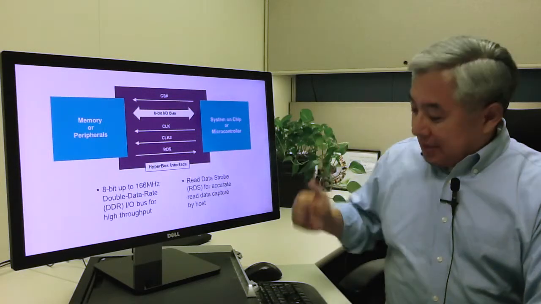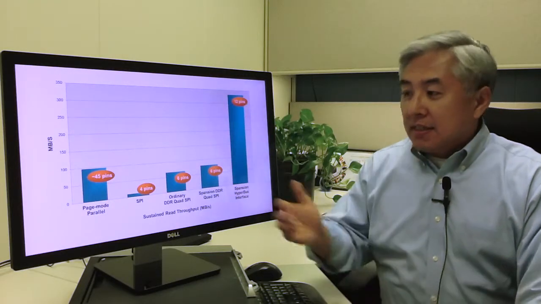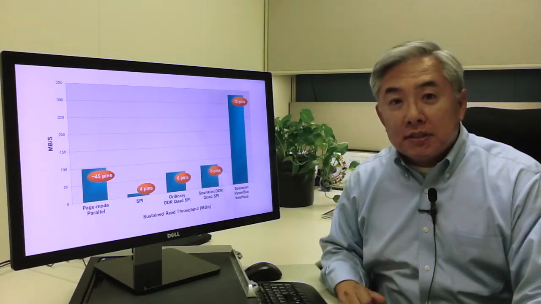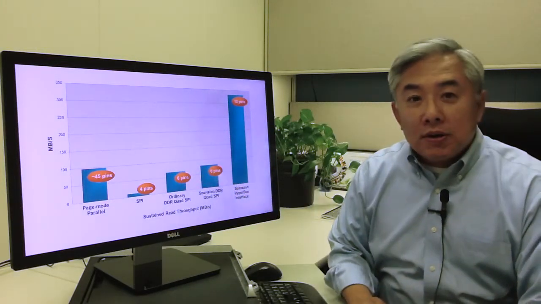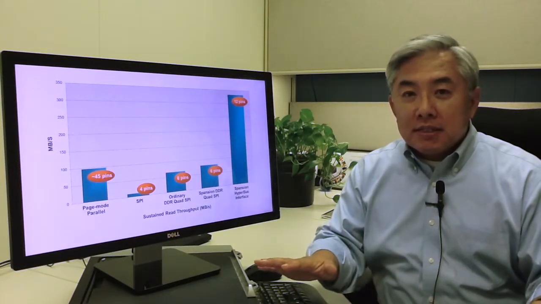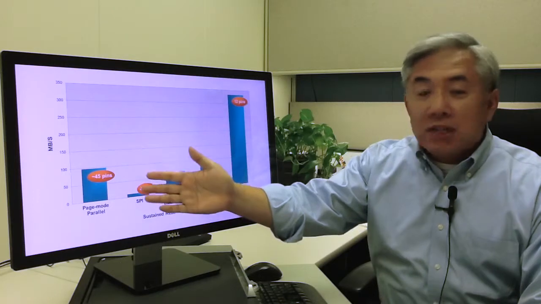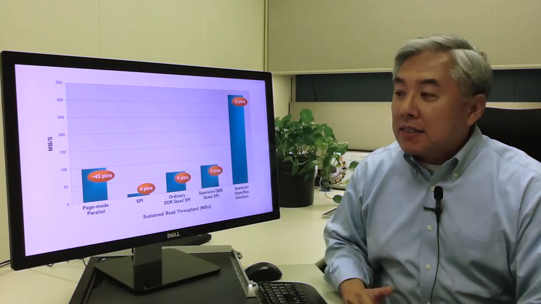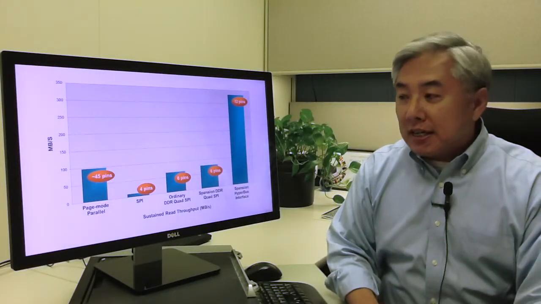And let me talk about the benefits of the HyperBus. What you see here on the x-axis is the category of devices that are in the market today. On the y-axis, you see the throughput of these devices in megabyte per second. So at the very left, you see the page mode parallel NOR. This is the standard memory bus interface where you have an address bus and a data bus. And because of that, the pin count is extremely large. For a 1 gigabit device, it's approximately 45 pins. The throughput of this device, of course, because it's a wide bus, is superior. So for a Spansion device, it goes up to 96 megabyte per second.